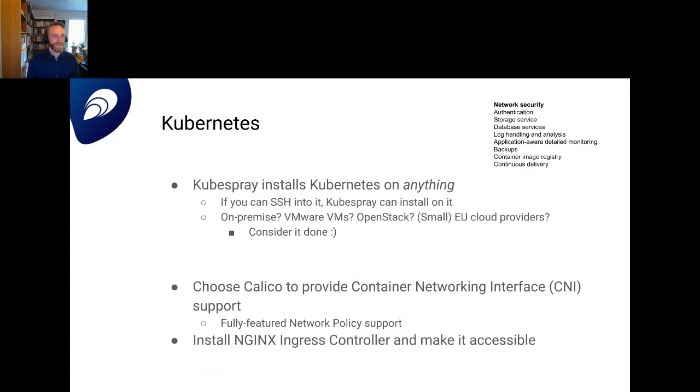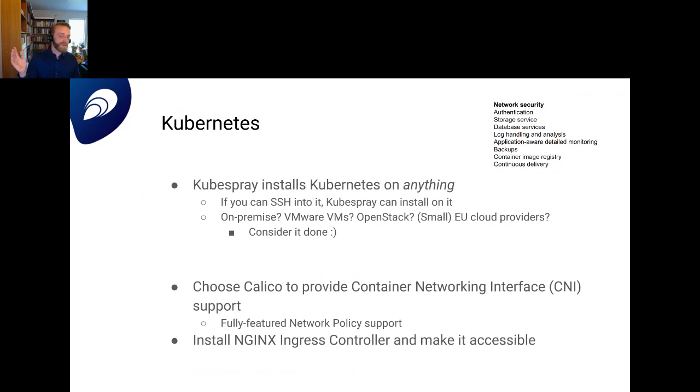So obviously, we need to start with Kubernetes itself. Now, if what we are targeting is an infrastructure as a service cloud or it's on-premise, Kubespray is the way to install Kubernetes. Essentially, it can install Kubernetes on anything. So if it's Linux-based and you can SSH into it, Kubespray can pretty much install Kubernetes on it.